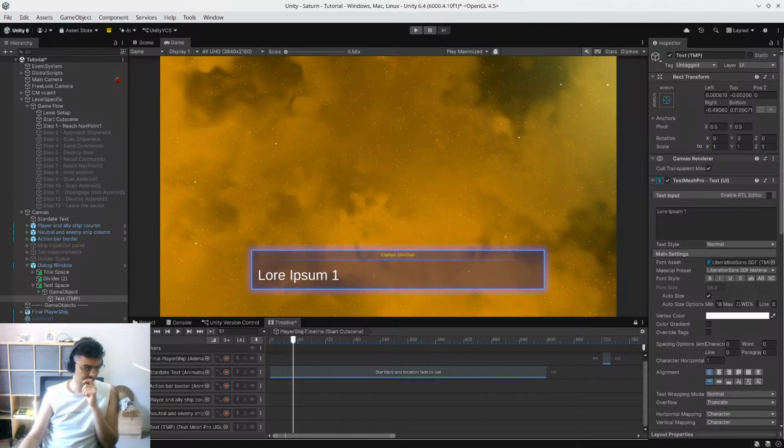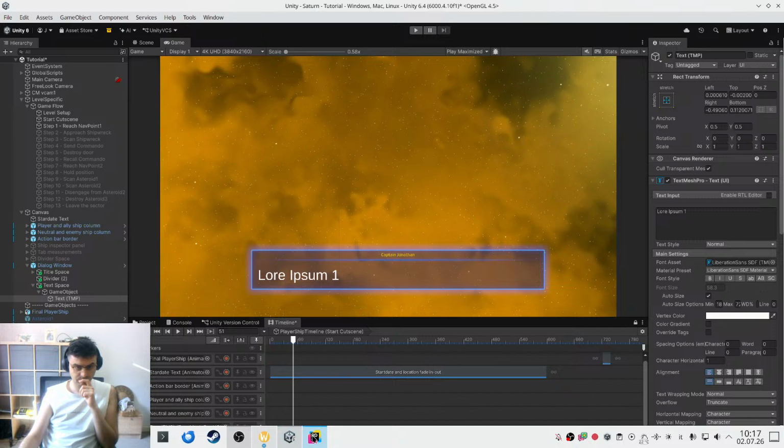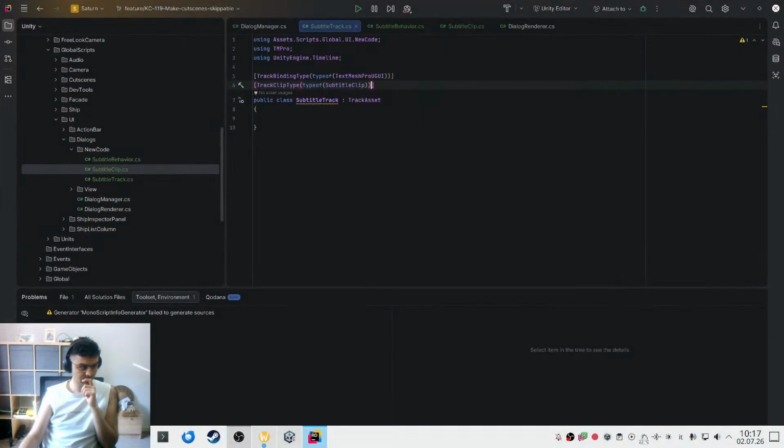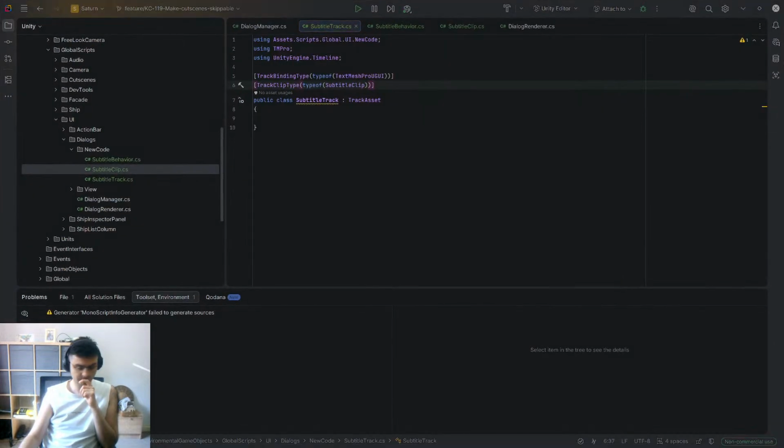Let's jump into our playable behavior asset and override the process frame method. The player data is something to fill out.